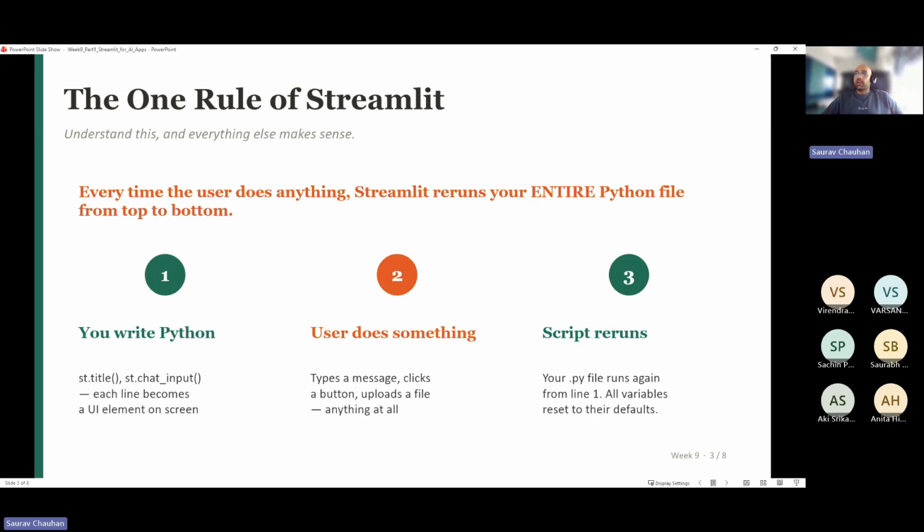Okay, so there are 3 steps to write. Okay, you start with your titles, chat inputs, etc. Okay, now there would be user inputs, right? Because we are creating UI for user interaction. All right, so user would do something. Okay, they might click a button, they might type a message, upload a file, anything, right?